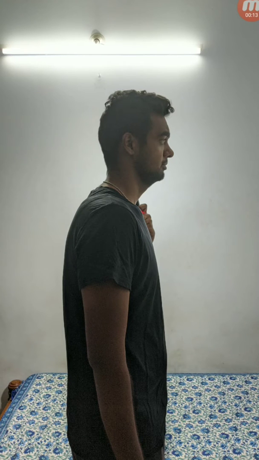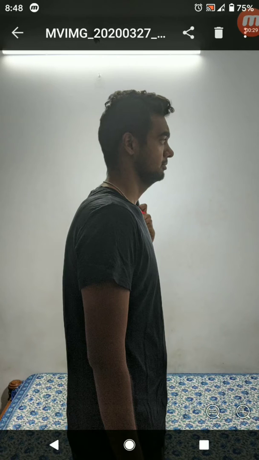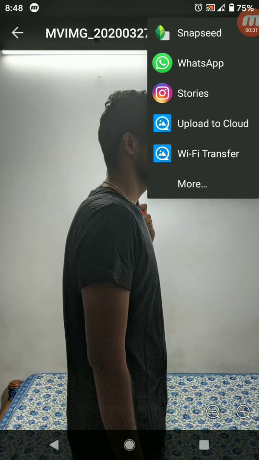This is the photo that I chose to edit. From the photo you can see that I chose a light background and I requested my brother to wear a dark t-shirt so that it creates some sort of contrast, which will help me later on in the editing. I use this app called Snapseed to edit most of my photos, which is a great tool.